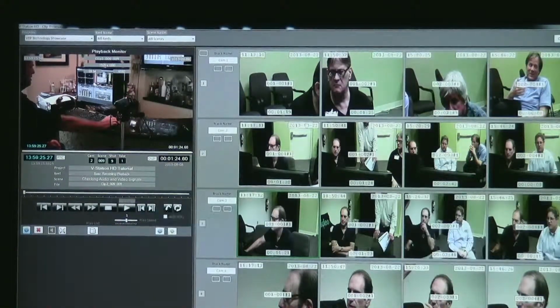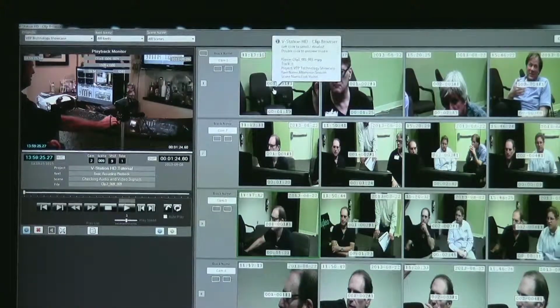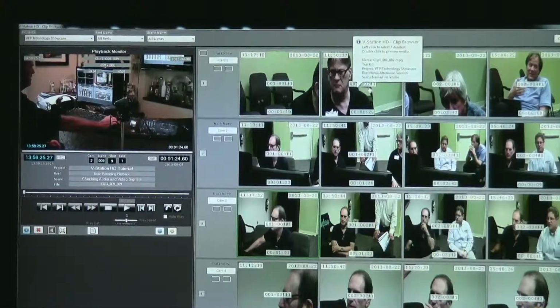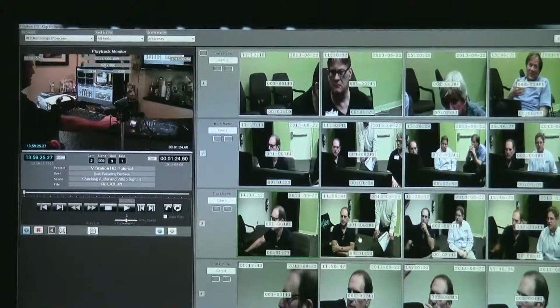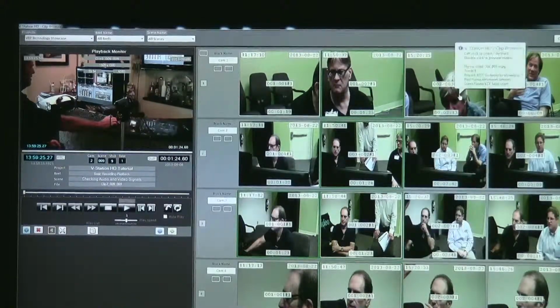I can also overlay on the clips the time and date, as well as the scene number, the shot number, and the take number, as well as the duration. So if I want to grab clips that have the same shot number, I would simply look here and see this is shot number 2, shot number 2, shot number 2. That way I know when I use them, I'll show you later in multi-view, they will all be time synced because they belong to the same shot.